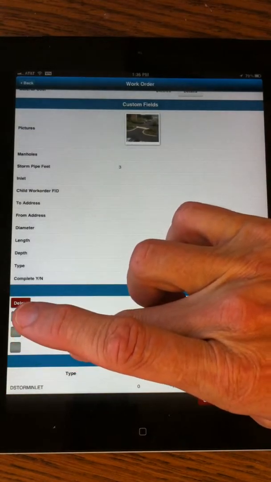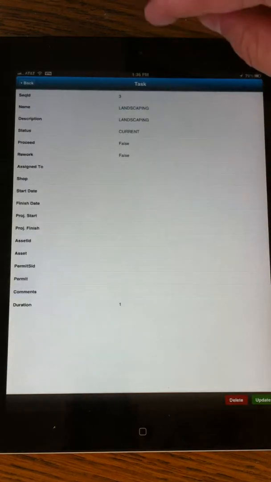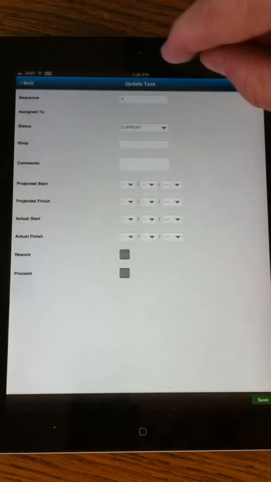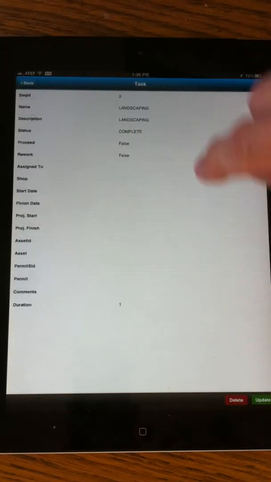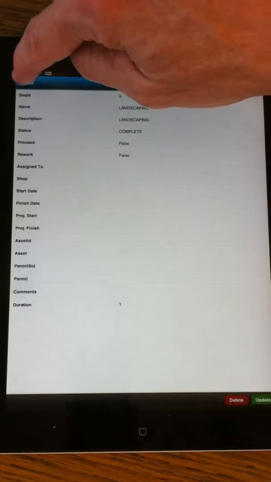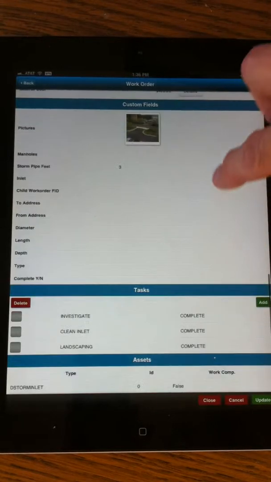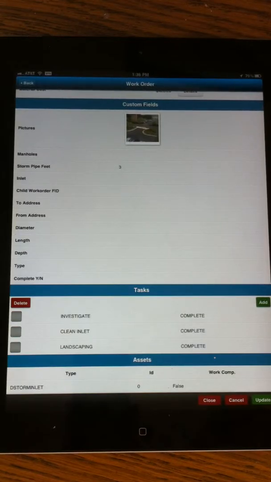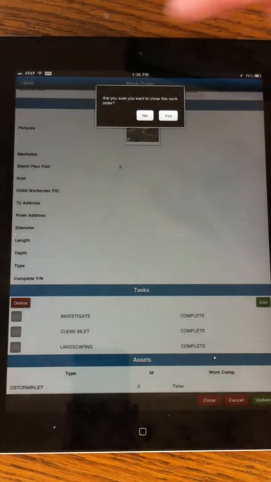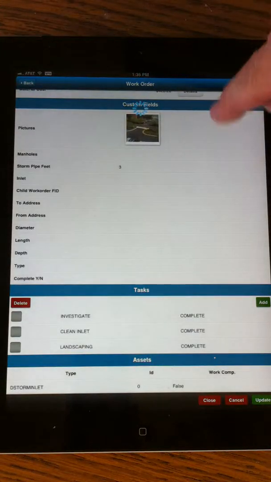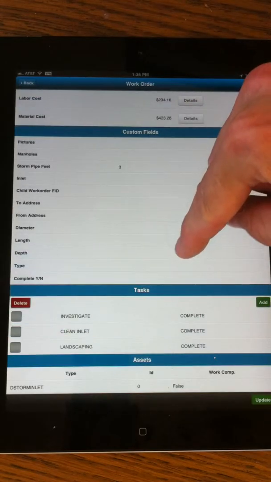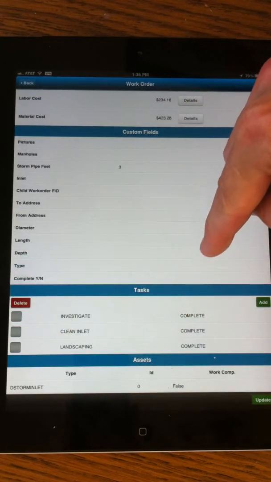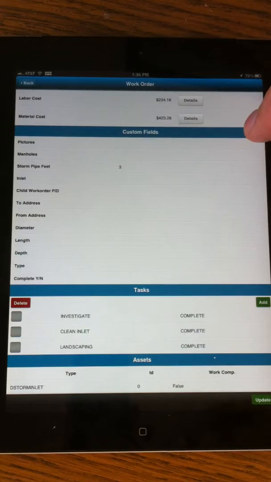And then the last one I need to do is the landscaping. So let's go ahead and update it, complete it, fill out the record, hit the save. Don't hit the back first, hit the save, then hit the back, and we're done. My tasks are complete. Can now go ahead and close this work order if I have everything completed here. I might have to put in actual finish time. Nope, I had that done because that came in from my labor. So that's how I finish that task. That work order is completed now.